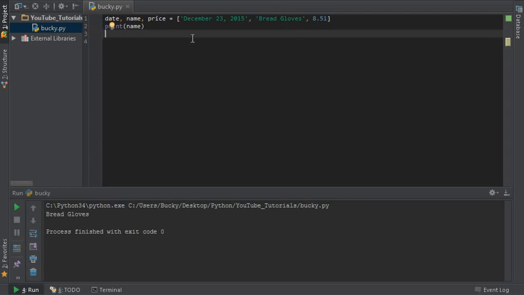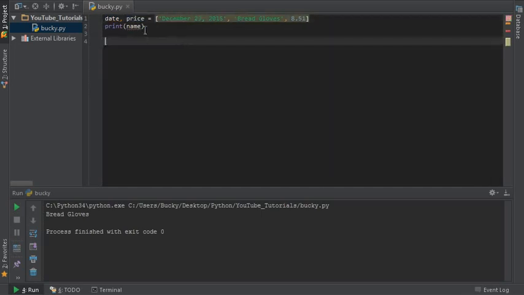Now, the only other thing I want to point out is this. Whenever you unpack a list into separate variables, you have one rule that you have to follow. Make sure that the number of variables equals the number of items in your list. If you have a bunch of lists with different lengths, you can't really do this because it wouldn't be consistent, and maybe you forgot to jot down the name of one thing. It's going to throw an error at you.